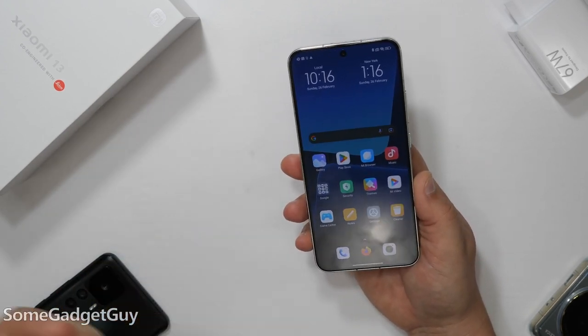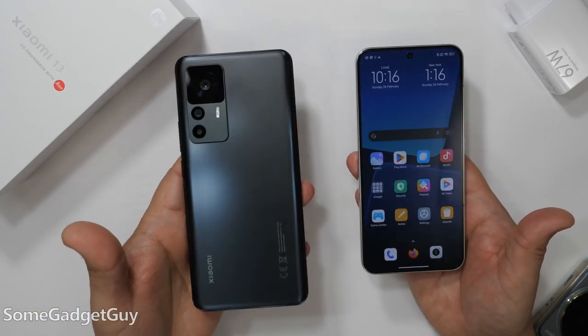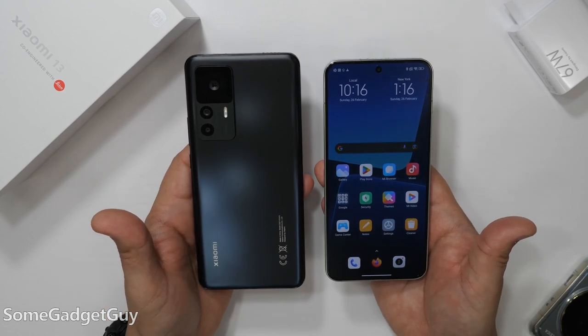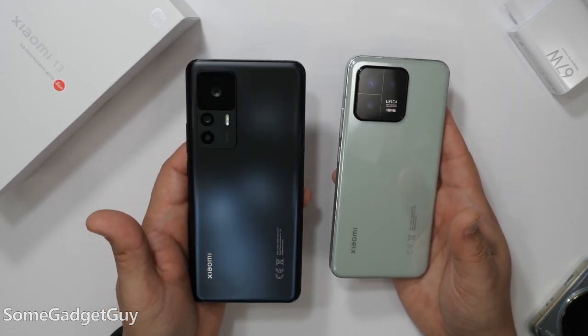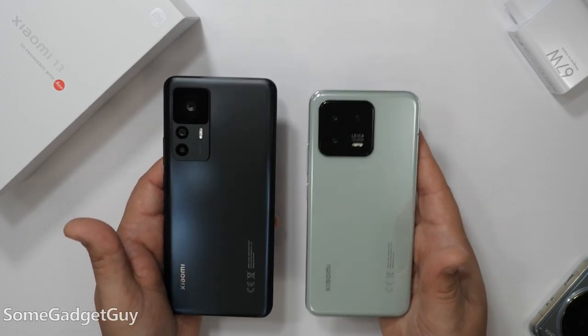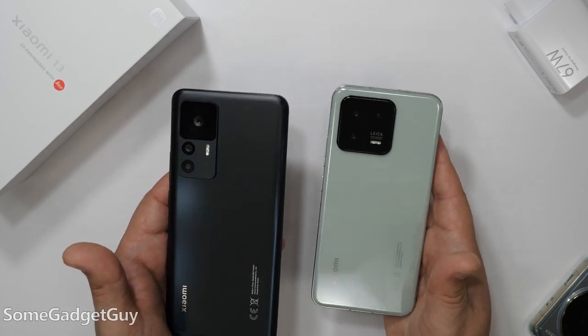I have a few concerns with some of Xiaomi's release strategy, because it feels like we were just recently talking about the 12T series. The Xiaomi 13 comes right on the heels of what was already a pretty killer collection of phones, and sometimes I feel this kind of confuses the conversation and makes it a little bit more difficult to shop the best deal.